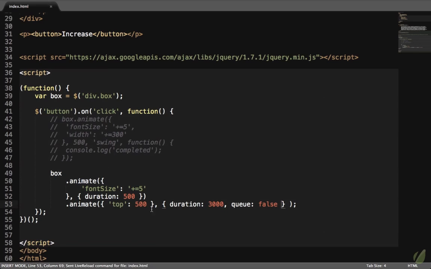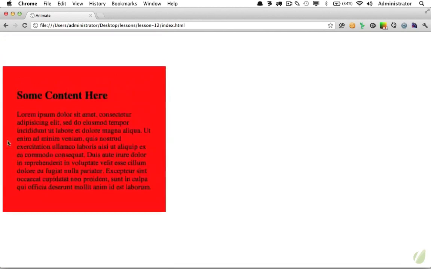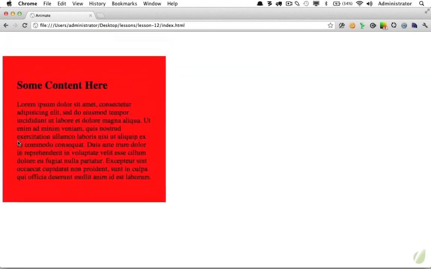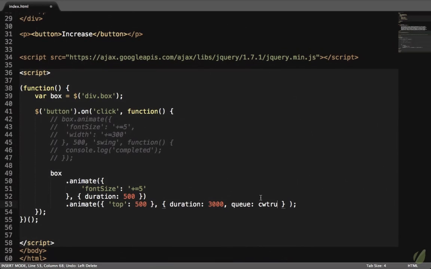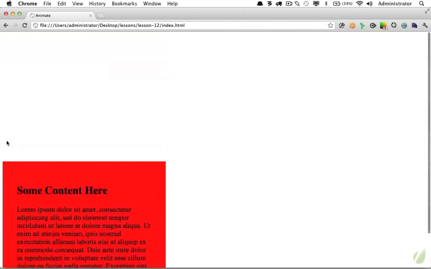And what that means is we're not going to add this animate method to jQuery's queue so that it knows to trigger each one and then knock it off the queue, go to the next one, execute that, knock that off the queue. We're saying, nope, this shouldn't be bound to the queue, so this will execute at the same time as the one before it does. Now let's try it. Increase, and notice the value is going down at the same time. To compare, change that to true, and we're back where they're doing it incrementally. One more time to false, just to make sure, clicking increase, and now they're both happening simultaneously.